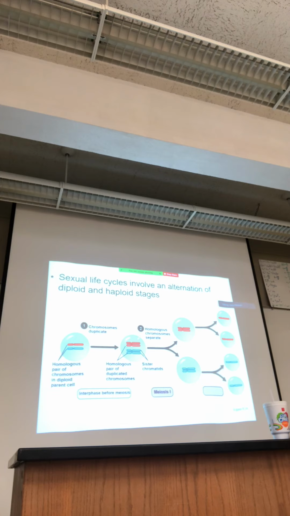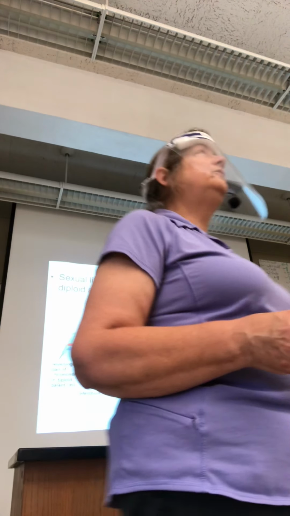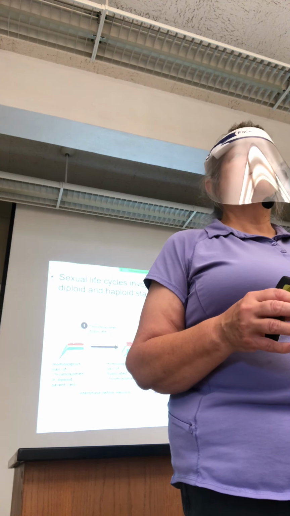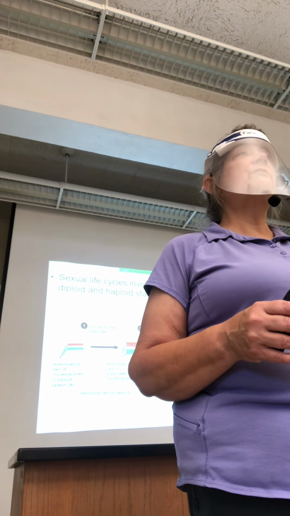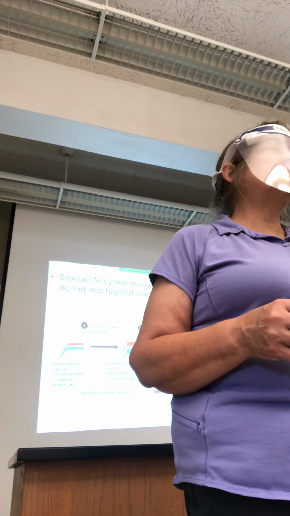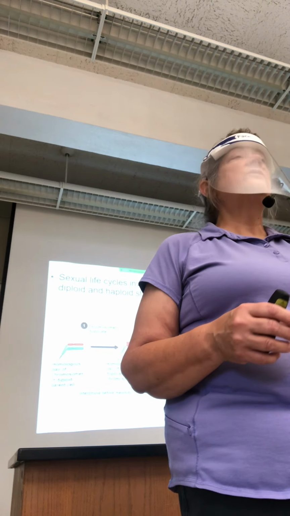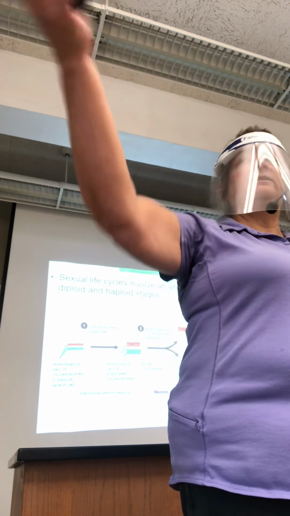Then, during meiosis, the homologous pairs have to come together so they can separate. We're going to go through the stages here in a second. But they have to come together so they can separate in meiosis 1. And then in meiosis 2, the sister chromatids separate. So meiosis is a 2-step process, you go through the 4 stages twice. In other words, we're going to go through prophase 1, metaphase 1, anaphase 1, telophase 1, and then we're going to go back and go through prophase 2, metaphase 2, anaphase 2, telophase 2.